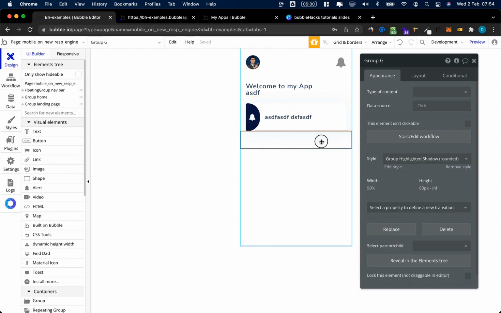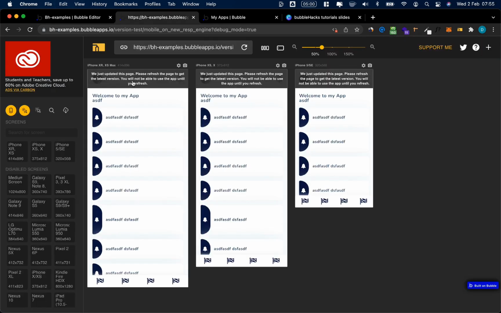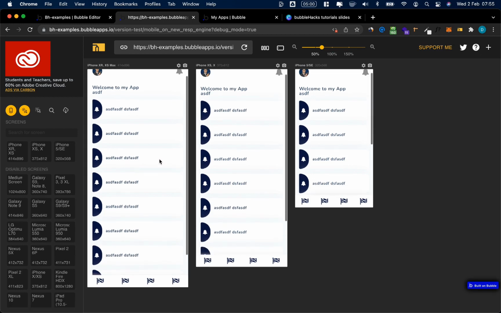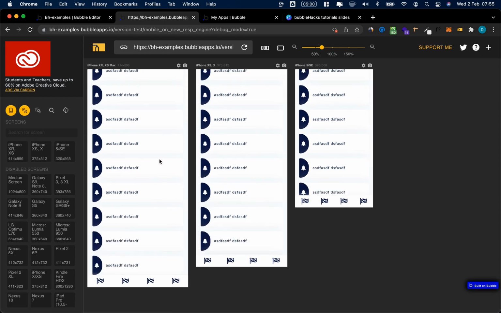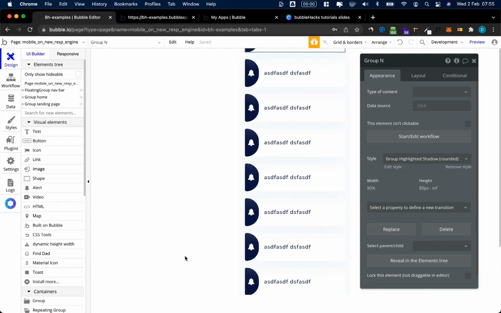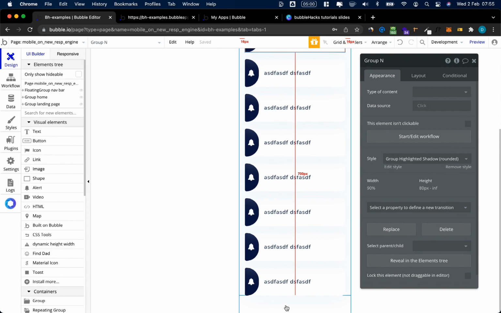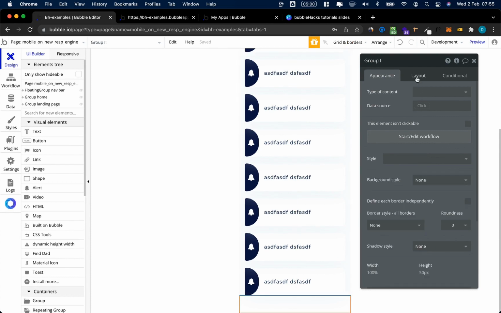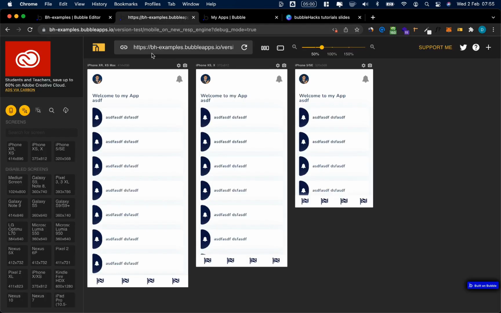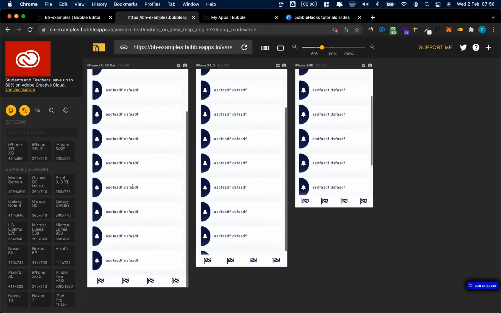I'm just gonna copy and paste this here. I'll do this a couple of times. Okay, let's preview this. Okay, that's cool. Our page now loads nicely. I can scroll up and down here. Let's also increase the size of our spacer group at the bottom slightly, so we have more space at the bottom between our floating group and our last element. Let's make this 70. Preview this one last time. Okay, works like a charm.